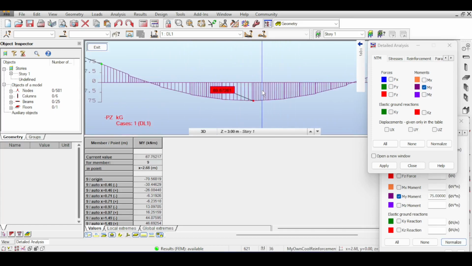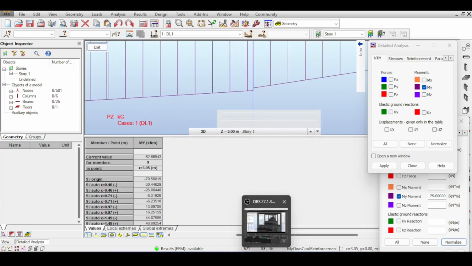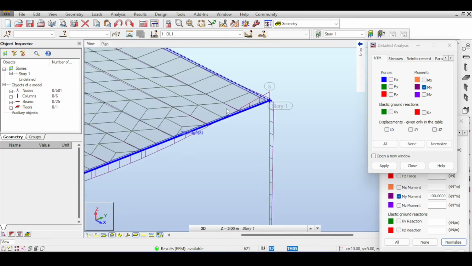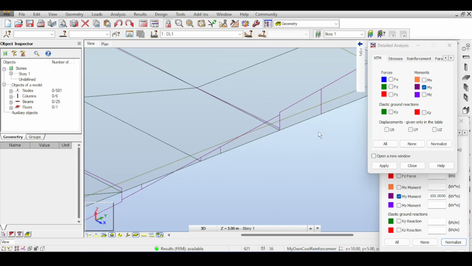But still, the question remains, why do you have squiggly lines here? You have squiggly lines here because the ribs have torsional stiffness. And the torsional moment on the rib is going to be a bending moment on the bar. Let's take a look. Let me open MX for you.